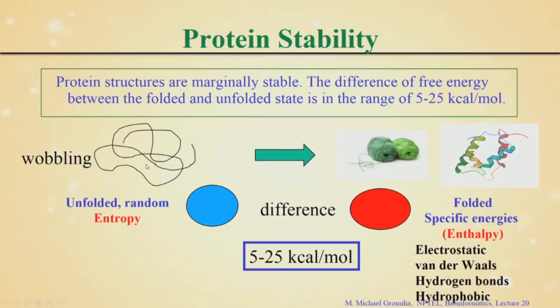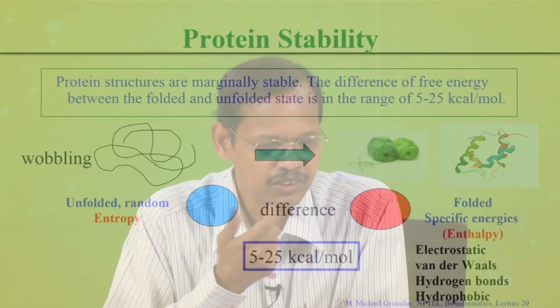If you look into the unfolded state, there is a kind of wobbling conformation. The major factor influenced by this conformation is entropy, which depends on how many degrees of freedom the protein has in the unfolded state. Then we go to the folded state, where this 3D structure is maintained by different types of interactions: electrostatic interactions, van der Waals interactions, hydrogen bonds, hydrophobic interactions, disulfide bonds and so on. The electrostatic and van der Waals are noncovalent interactions, while a disulfide bond is the bond between two sulfur atoms in cysteine.